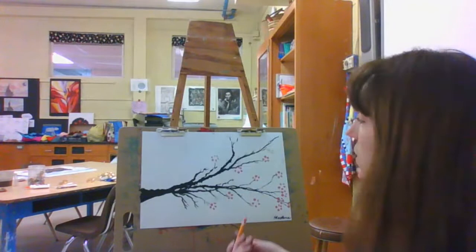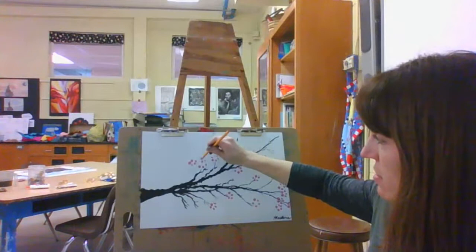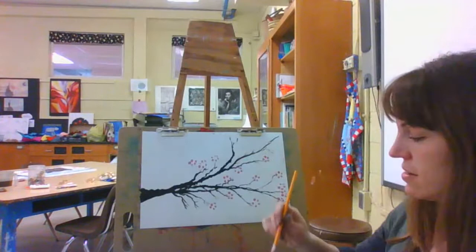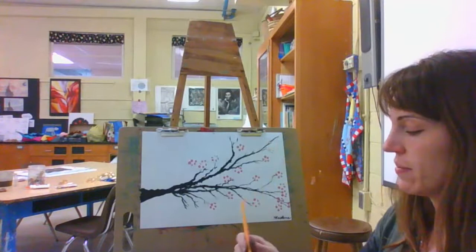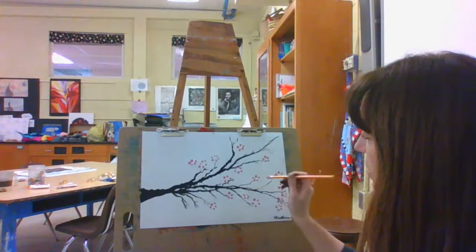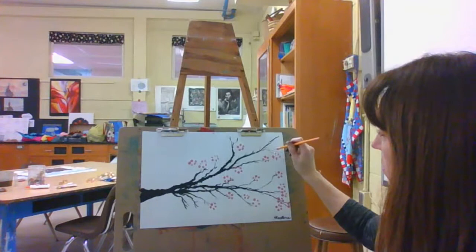It doesn't have to be exactly at the end of the branch. Spread them out — it doesn't even have to be connected, to be honest with you. Because imagine you see these blossoms — they're just a big abundance on these beautiful Japanese cherry blossom trees. Early in the spring they start to bloom, one of the first trees to bloom. I noticed I didn't put that on any branch; it's just floating and that's okay. You can put some on branches, but I choose to just let them float and put lots of them. Remember to have five — five in a circle — to make your cherry blossom.